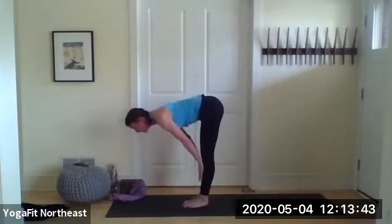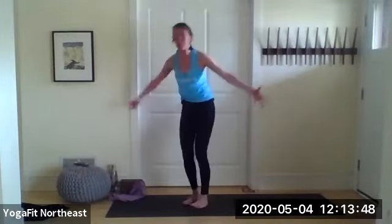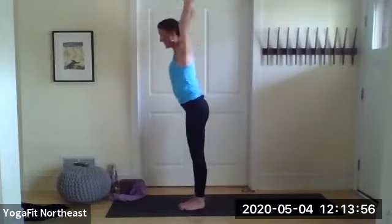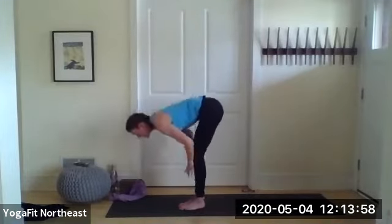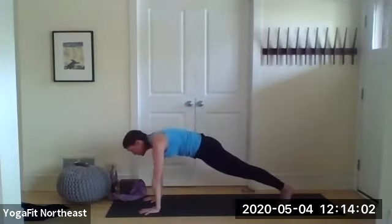Inhale, halfway lift. Exhale, fold. Inhale, reverse, sweep it up. See your thumbs. Slide that prayer right into your heart. Let's do that again. Inhale, sweep up. And exhale, forward fold. Inhale, halfway lift. Exhale, plant your hands, step your feet back, and hold on your knees or toes curled under.